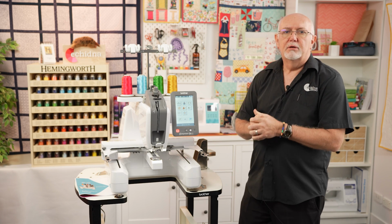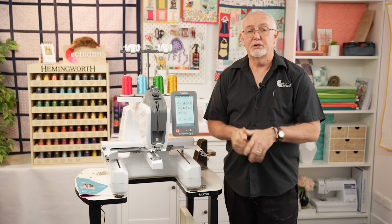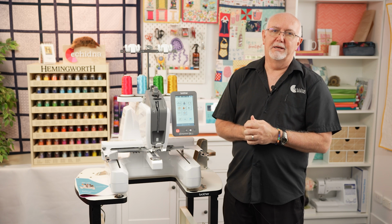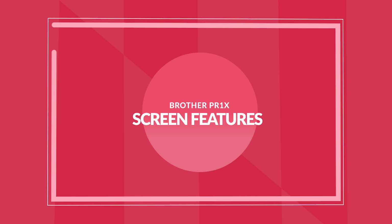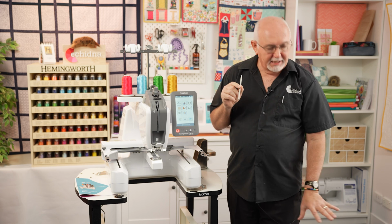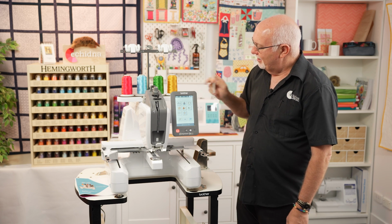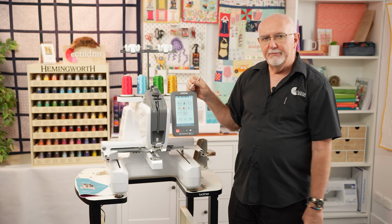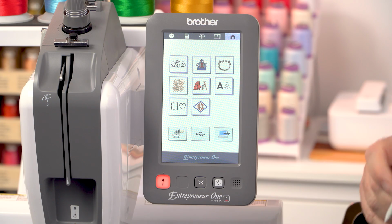So I think the first thing we might do now is actually go a quick run through on the screen and show you, not everything yet, but just basically what is included on the screen. Now there is a handy little stylus that comes with the machine, and that's in the toolkit, and it also has a nice little home at the back of the control panel here. And when you switch the machine on, it will come up with a screensaver. You just touch the screen and it will then go into the main operating screen, as you can see here.